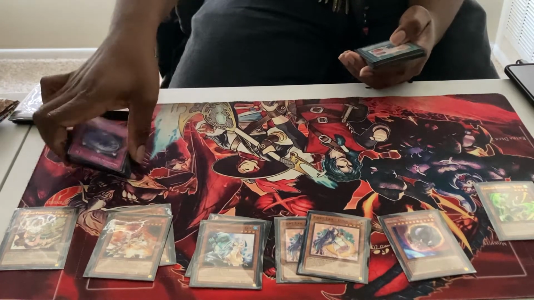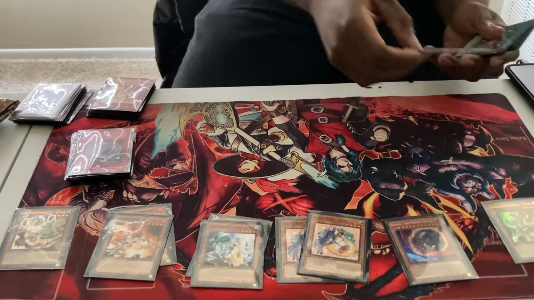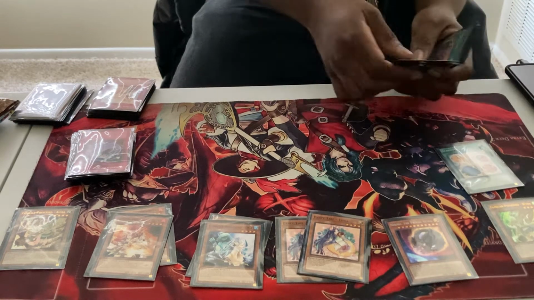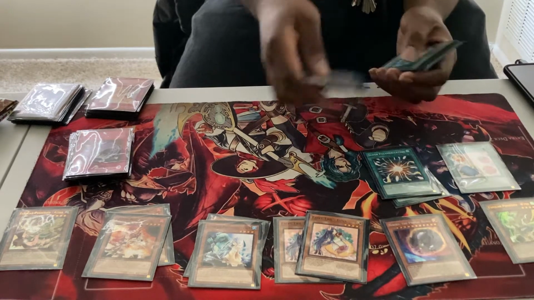Yeah. So let's see what that spell lineup looks like. Okay, so for the spell lineup, I got one Scapegoat. I got 3 Super Polys. I got 3 Poly Desires.